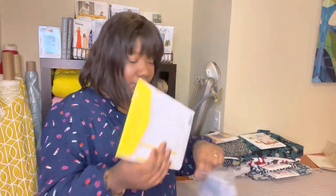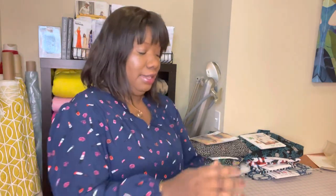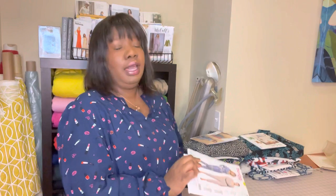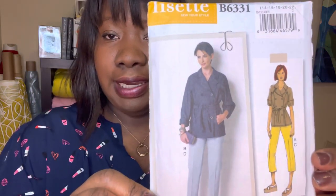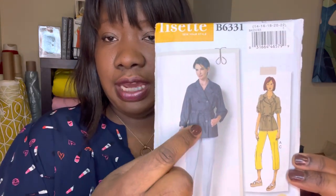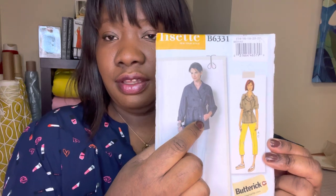I was excited to get one project down and was on a roll, but then I got distracted. Over the next few weeks I'm going to be working on two Make Nine projects simultaneously — I'm going to be cutting out a trench-style coat. I need a nice short trench-style coat for spring. I have a lot of heavy winter coats and cardigans but I think I only have one light tan trench coat, and it's longer, not short.